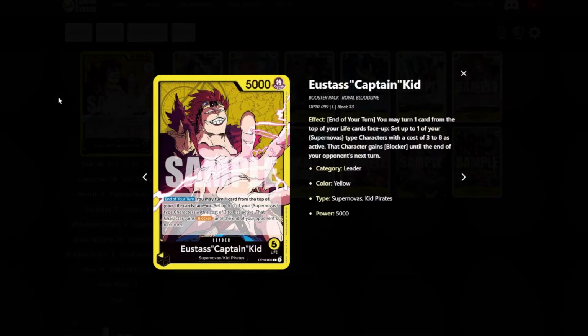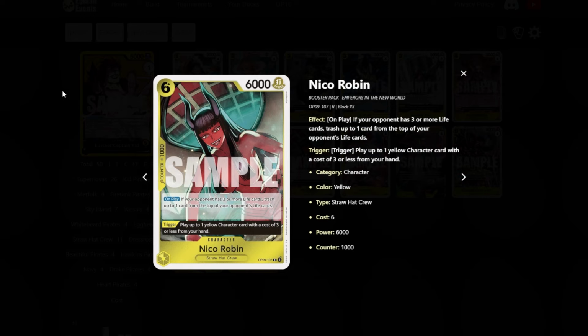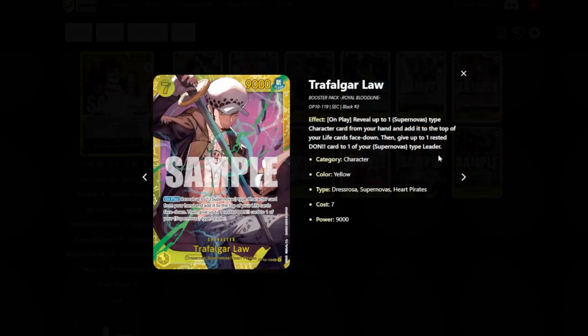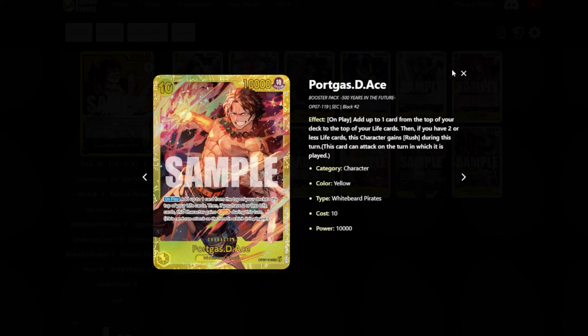Yeah, that makes sense. With our leader effect, we can do that, and we can use it on the Basil Hawkins. This card's almost always going to deal damage to our opponent if we're playing against red, because of how the removal works. And we can also just always force a block, which is really, really good. We also have some potential for more burn damage off the Nico Robin, which is pretty aggressive for us. And then our top end is the 7-drop Law, which can be used to get a heal, which is really good. The 8-drop Kid can do some burn damage and is also a really good blocker that also draws 1 trash. And then the Ace is a really rush-centric card.